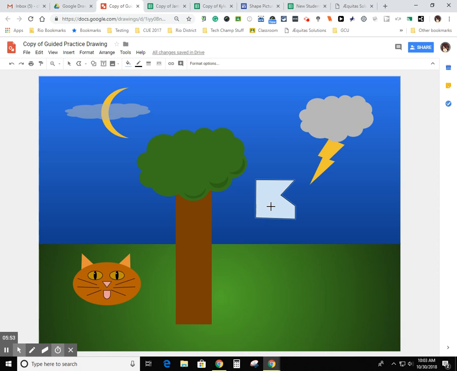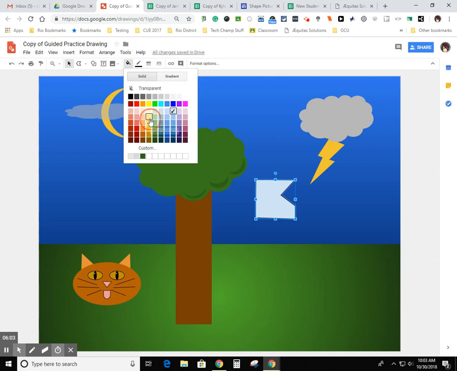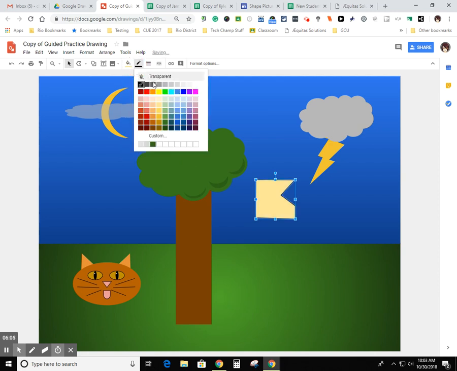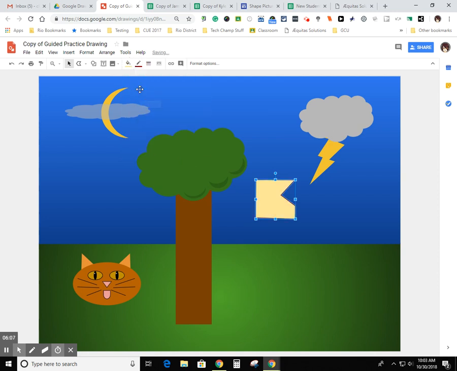Now, notice your drawing tool is still active. So you've got to go and do your selection tool, and then this is going to act like a normal shape. You can color it whatever color you want. You can change the outline. Everything that you can do to a regular shape, you can do to a polyline shape. Okay. All right. So I'm going to delete that.